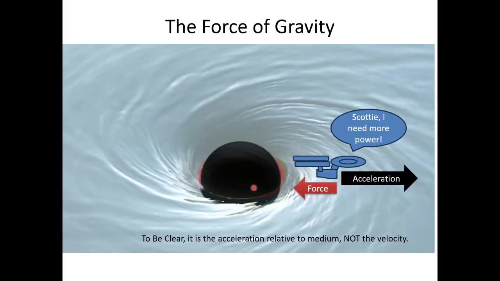So if you have your starship sitting out here thrusting with thrusters on full, trying to keep its position relative to a black hole, it is stationary relative to the black hole and the medium is accelerating toward the black hole. Therefore, the velocity of your starship relative to the medium is in this direction. That is going to create an inertial force in the opposite direction. Now, let me be absolutely clear. This force of gravity, which we also call the gravitic force, is the acceleration of an object relative to the medium, not the velocity of an object relative to the medium.